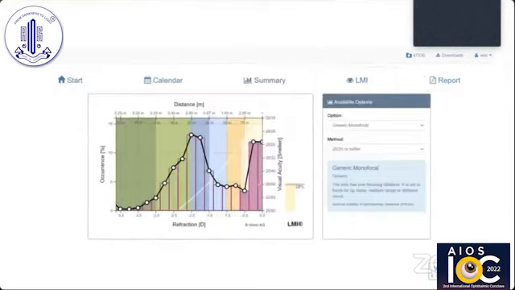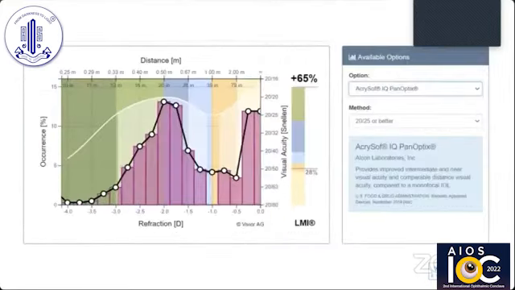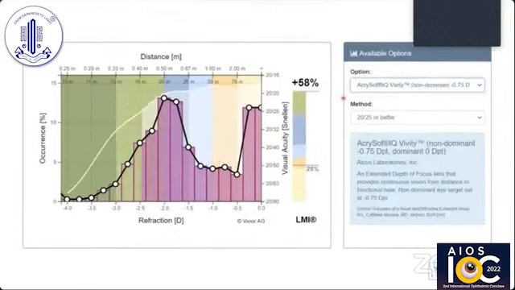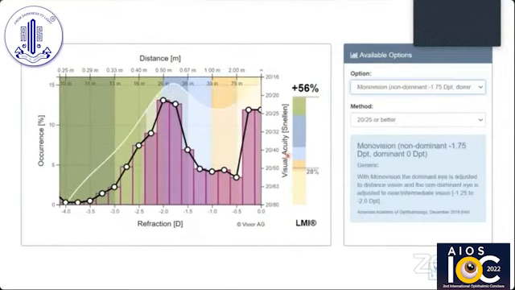The software on the Lifestyle Match Index now defaults to a generic monofocal, in this case providing 28% uncorrected vision. The lens that adds the most value is a trifocal, adding 65% functionality. A non-diffractive EDOF with one eye at 0 and one at minus 0.75 adds 58% functionality. And in this patient specifically, blended vision with one eye at plano, one eye at minus 1.75 adds 56%.